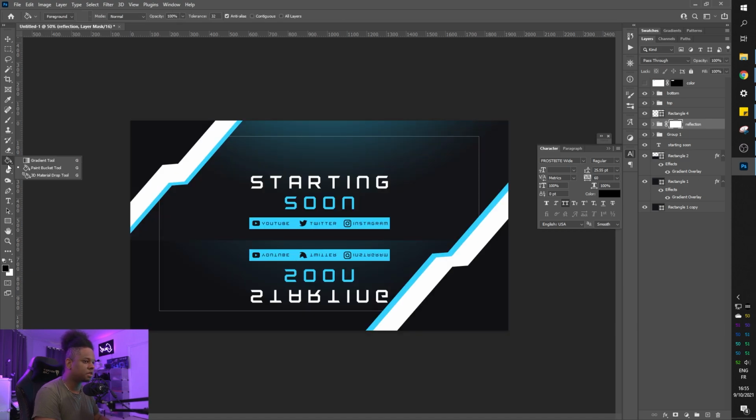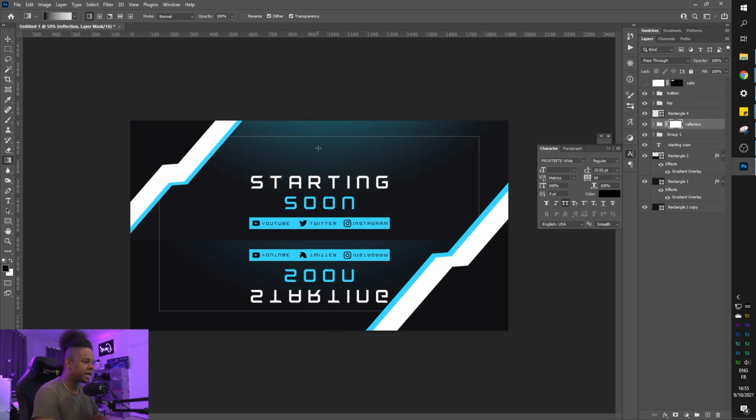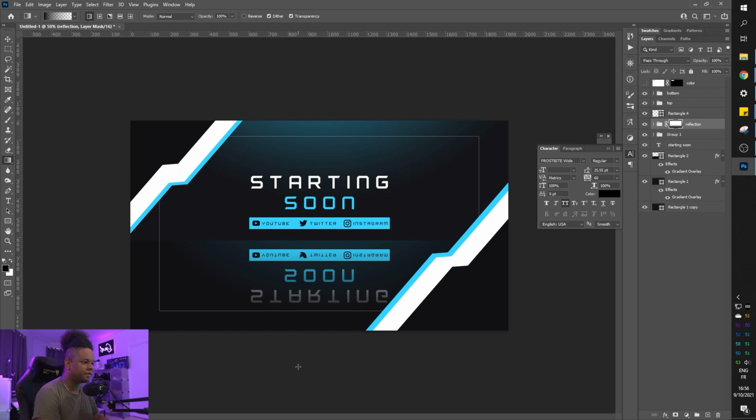So what I can do is go to my gradient tool, right here. Make sure that I have one color going into nothing. So boom, right here I have black. If I click and then drag, it's gonna add a gradient of black basically. So I'm gonna do this. Hold shift, make sure I'm going straight basically. And I make sure my mask is selected, okay? Don't put that on anything else. And then I'm gonna do this at the bottom here. Actually, I'm gonna go past it a little bit. That's not bad. If I click Alt and click on my mask, this is what it looks like now, right? Not bad.